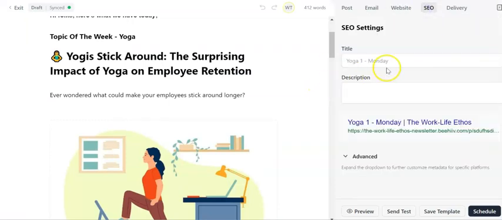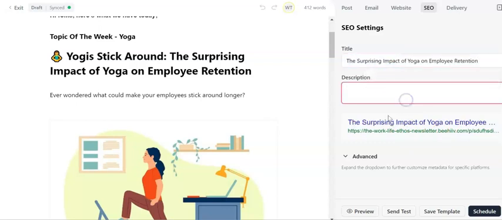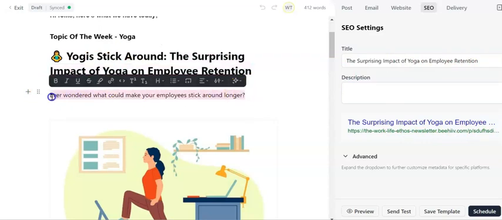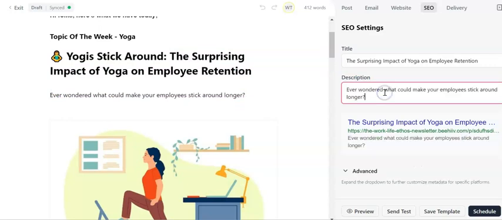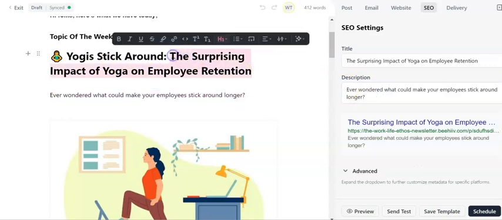Then we want to go over to SEO, and again, this is really important because this is how it's going to turn up in search. At the moment, there's no SEO benefits to that at all. So I want to put again my title in, so now I've got that at the top, employee retention. Then I want to write something in the description, so maybe for the sake of this, I'll put that in, and then I'm going to put this in as well.